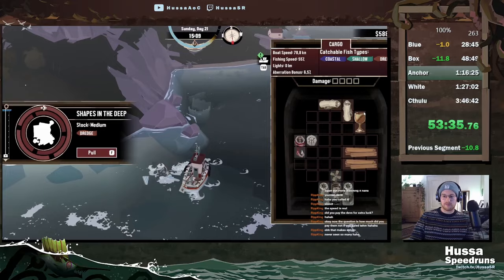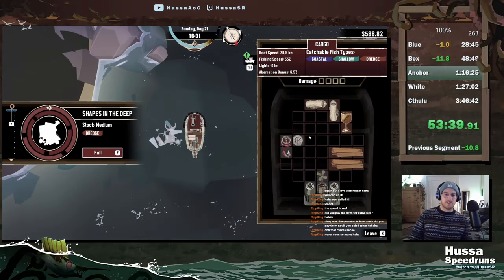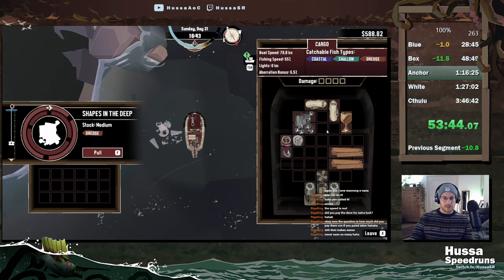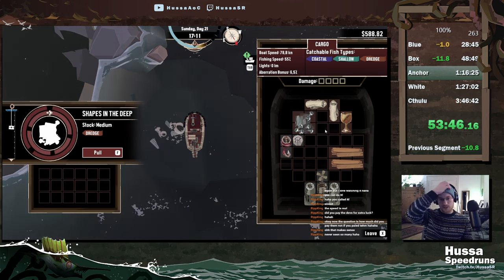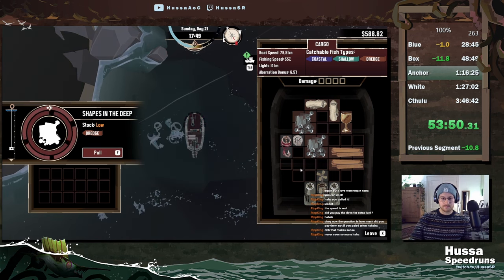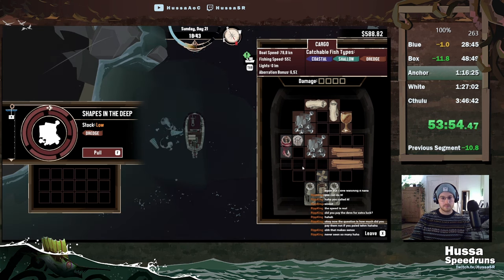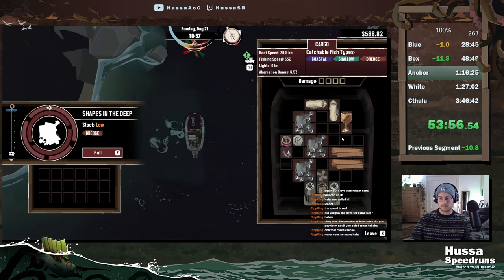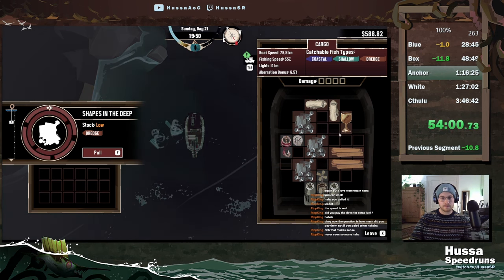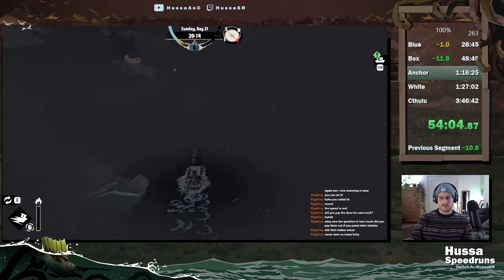Right, now we can get four of these. Maybe we get another research part even here. That would be quite lucky and actually amazing, because the amount of research parts we already got, they really save us time. Right. I can fit the last one in here as well. Nice.